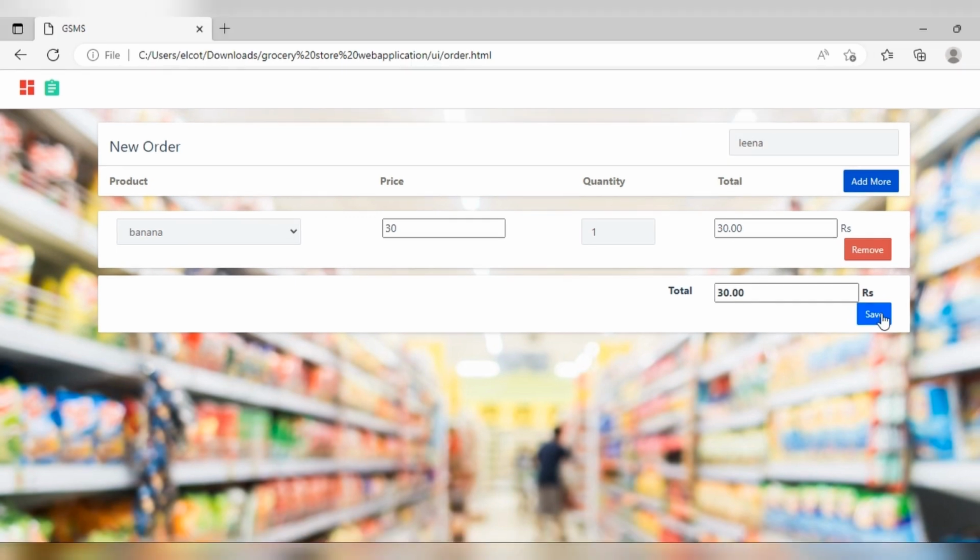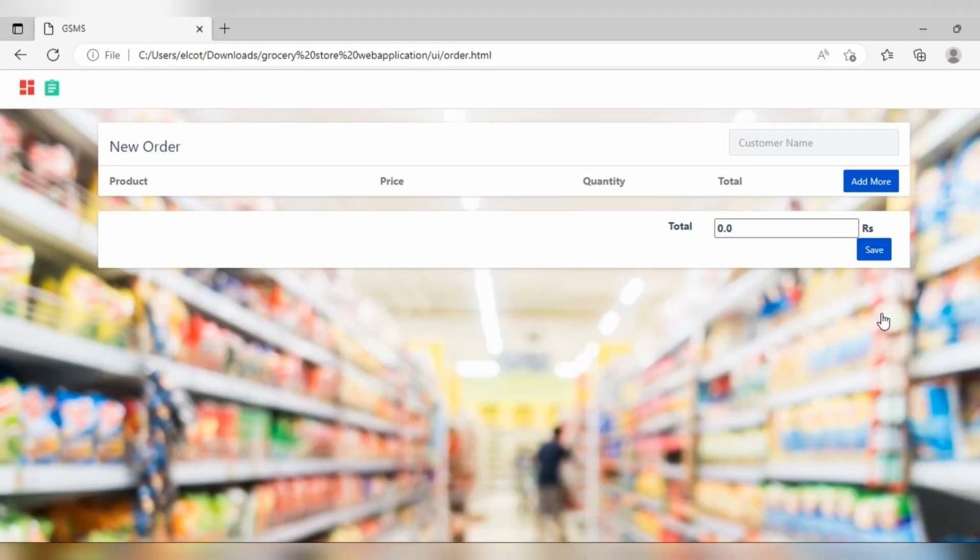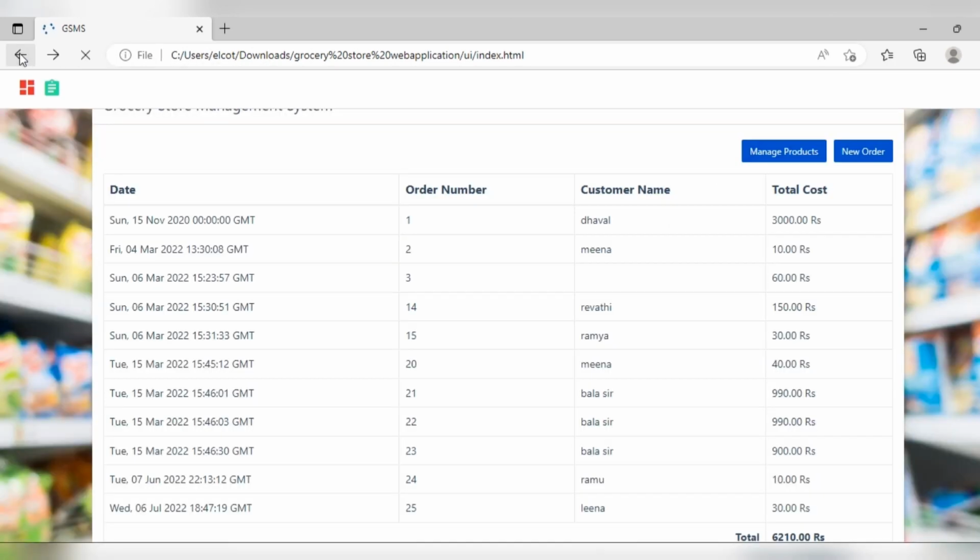Now I click the save button. Now I check whether it is stored or not in this order page. Yes, here the customer name Lena, then the order number is 25, and the date time and the total cost are stored.